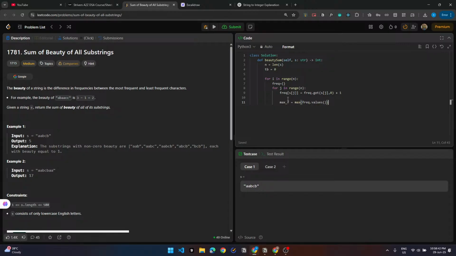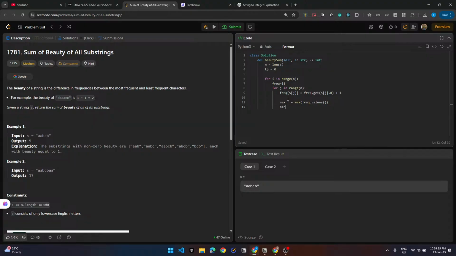Whatever the frequency is, like if it is 2, then it will get 2 as the max. If it is 1 and 2, then it will get the maximum value of the frequencies, not a key. We have to fetch values out of the hash map, because it is a frequency. What we have to do is maximum frequency minus minimum frequency, which will be our answer, not a proper answer but a half answer. Then we'll add it to total beauty.